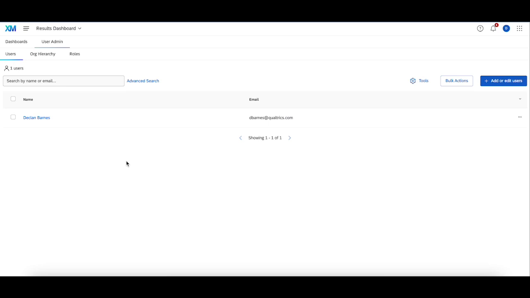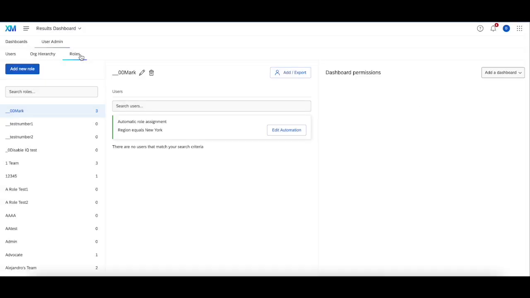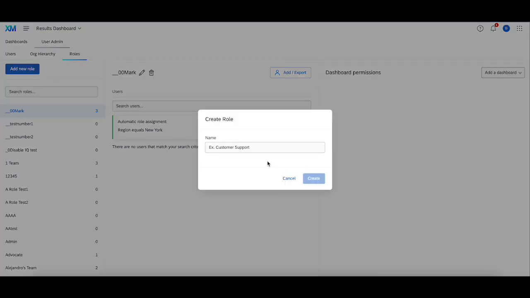But in this case, we're going to head over to the roles tab, and that's where we're going to go about configuring our actual role for the users we want to add to specific roles so they can have specific permissions on our dashboard. Once we're in the roles tab, in the top left corner, you're going to click on add a new role. Then I'm going to call this admin test.